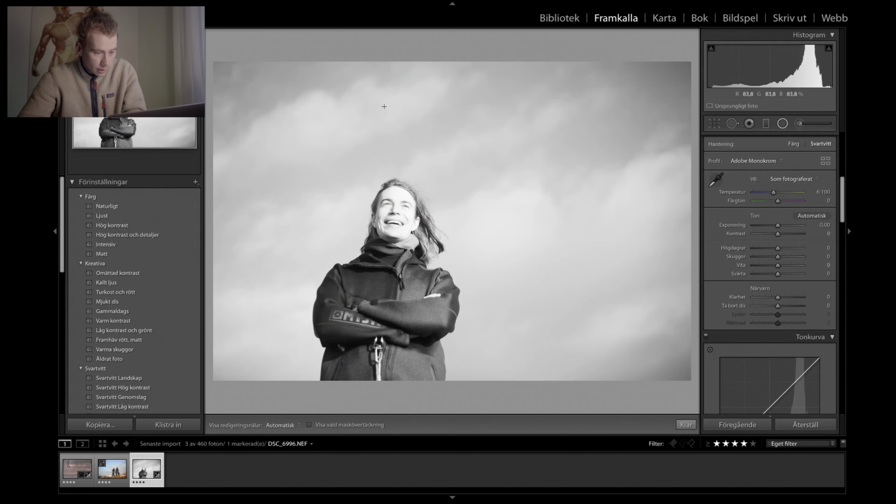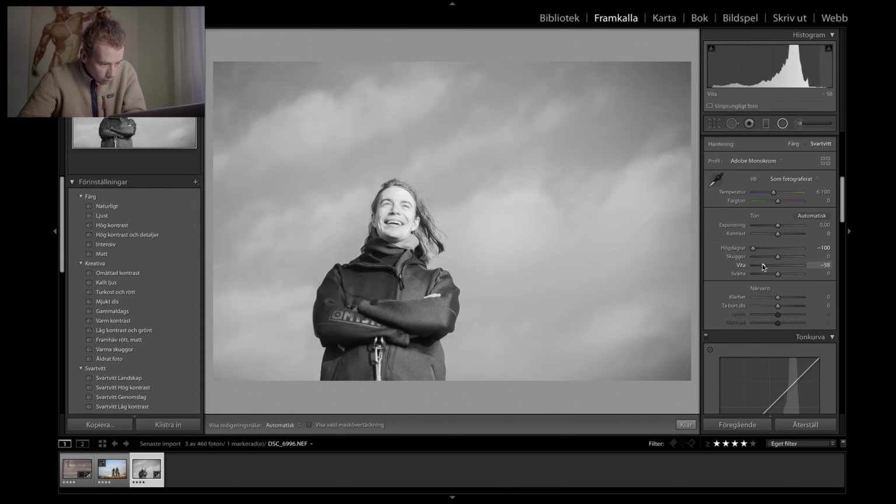It's a really nice picture from the beginning, I believe. And I want to pull down the highlights, so you see that he has a lot of light in his face, but nothing we cannot take back, so it's not too overexposed. So I bring down the whites and I bring down the highlights.